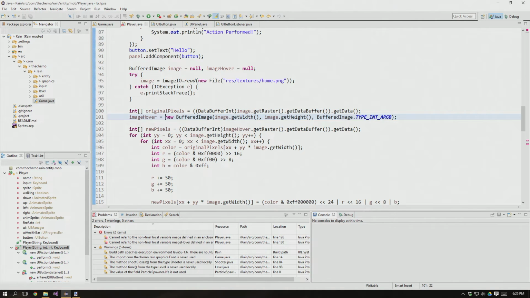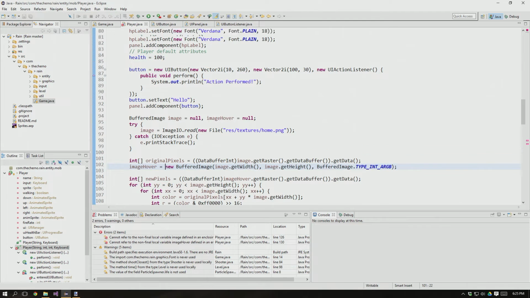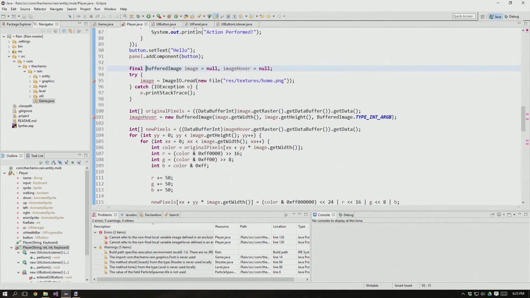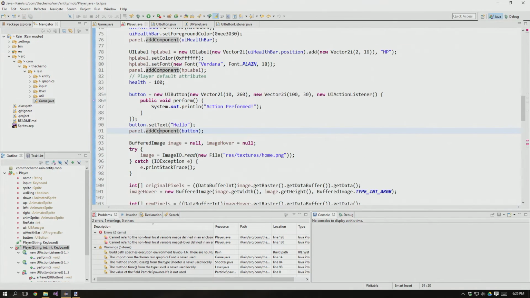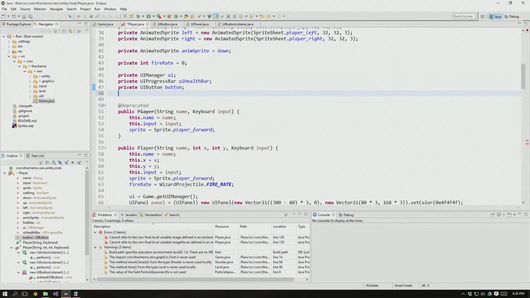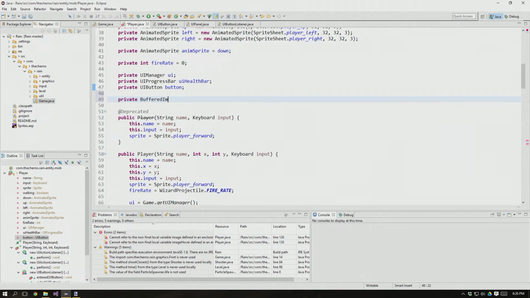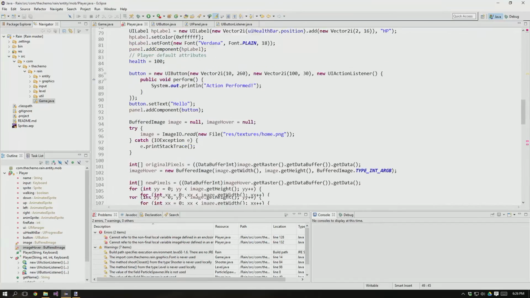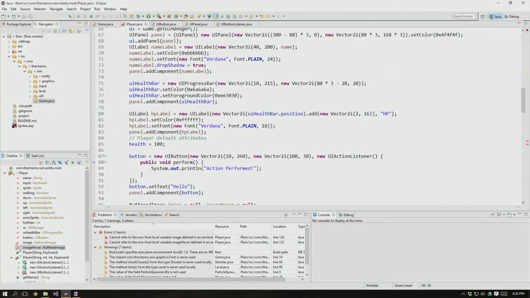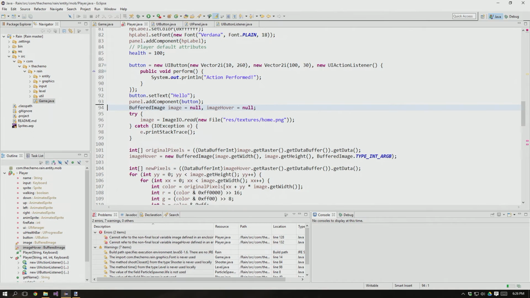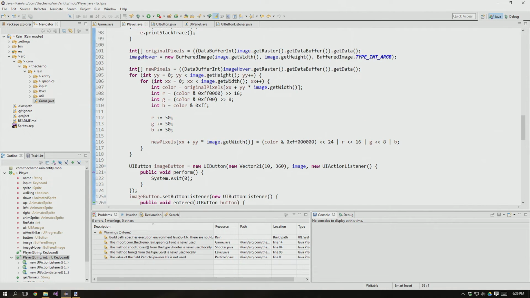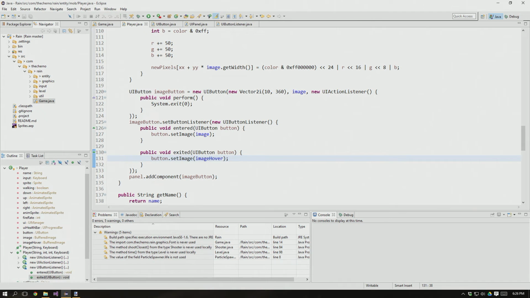I'm not sure, I think if we just mark this final, it will work, right? But then we might not be able to do this stuff. Okay, so new plan. Buffered image hover. And we just get rid of, where is it? We'll get rid of that. Oops, that. Okay, cool. There you go. So when exited, we set it equal to that; entered, and then exited, we set back to this. So let's see what happens.